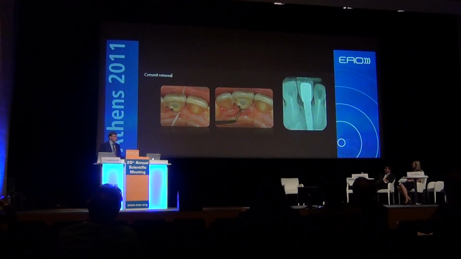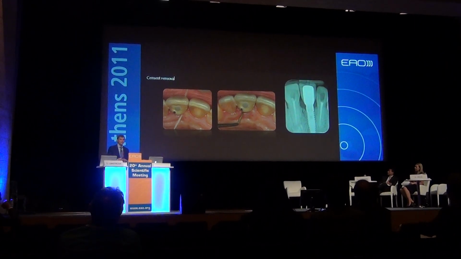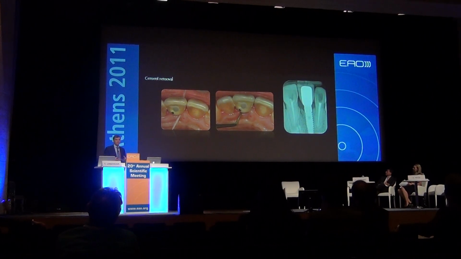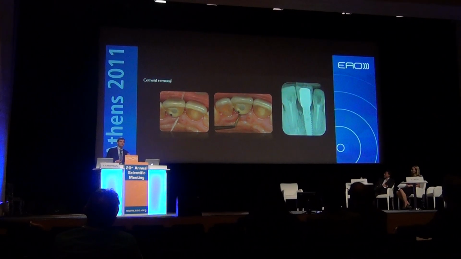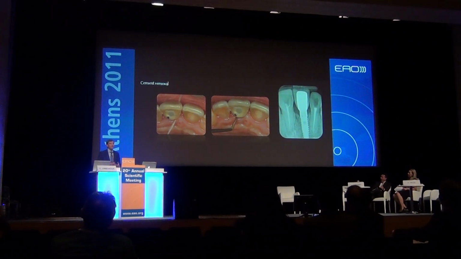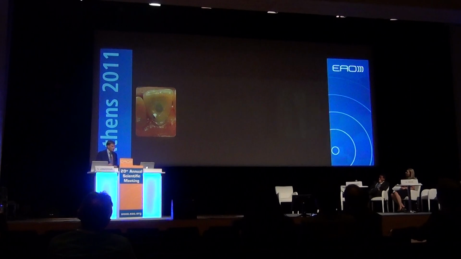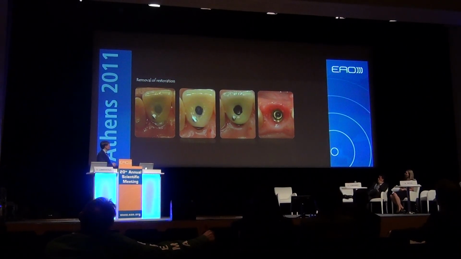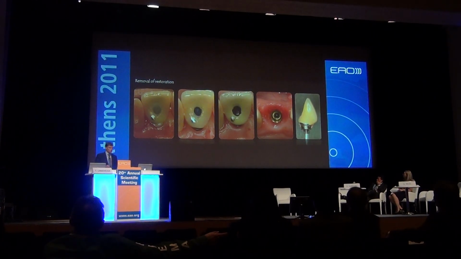Then cement was removed, in the way we do every time in our clinical practice, and after that we made an X-ray to see if it was all gone, if we removed all the cement. And if there was cement visible, we cleaned it again, then made an X-ray, and only when the X-ray did not show anything did we consider the cement clean. After that, the crown was removed. We took out the composite resin, and in that case we were able to unscrew the crown and take it for evaluation.